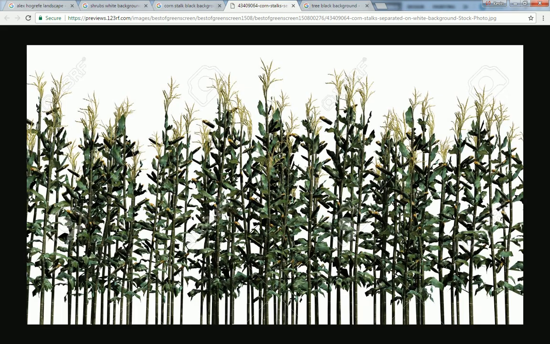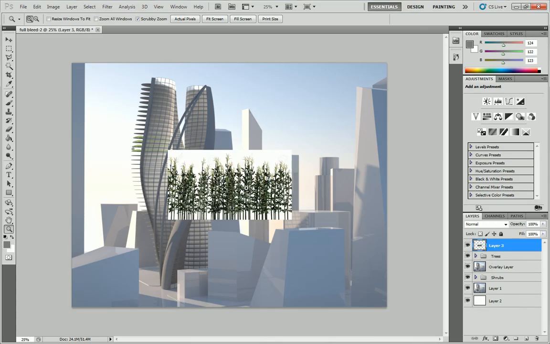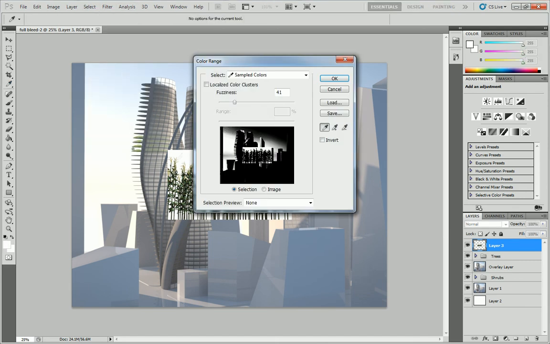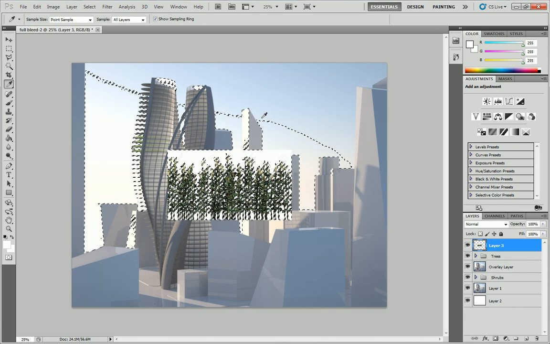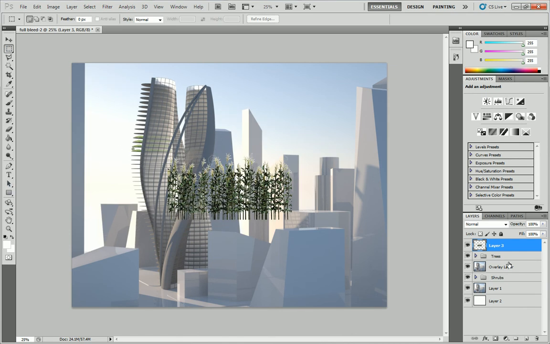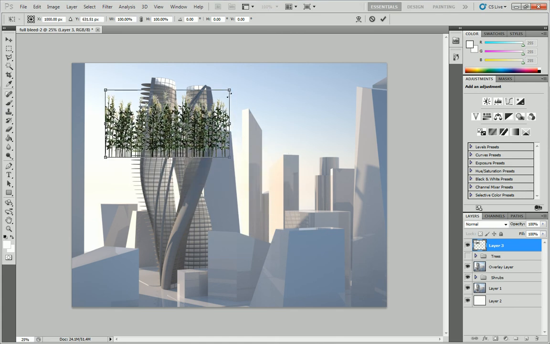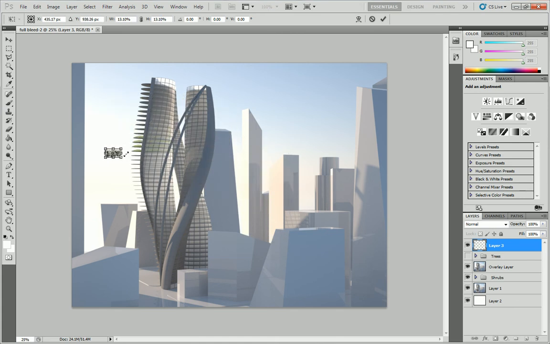Let's copy that. Drop it into Photoshop. And then we're going to do a... I don't think that's going to be enough. We're going to have to do color range on this guy. So select that. Select. We'll do color range. I don't want to select that stuff. Oh, there we go. Okay, cool. Then you can get rid of that tree that you don't like. And then I can drop this guy onto one of these levels instead.